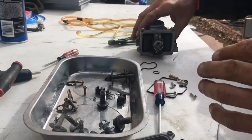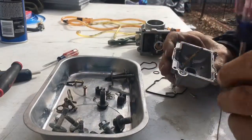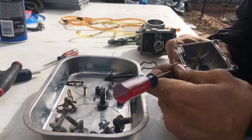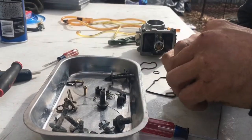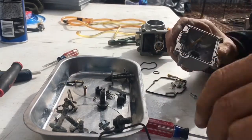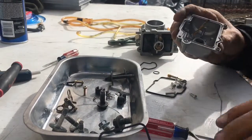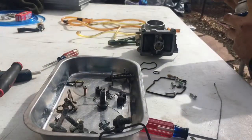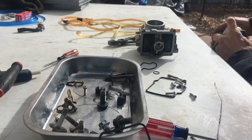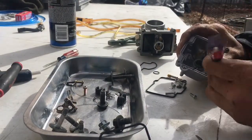cleaned all my passages. Now what I'm gonna do is I'm gonna take this old gasket off this carburetor, and I kind of need something like a pick or something. Maybe this screwdriver will help me out today. Yeah, that one's kind of old and crusty, so you want to clean all that too, get all that crap out of there, get all that dirt and all that stuff out of there, so you get a good nice seal on it. That way your carburetor's not sucking extra air. So I'm gonna go ahead and spray it off with some more brake cleaner. Just make sure it's nice and clean before I install that new gasket onto it. Get all that extra gunk out of there.